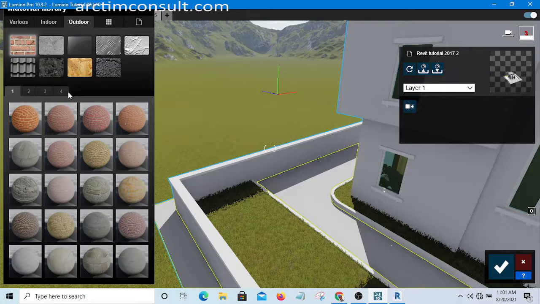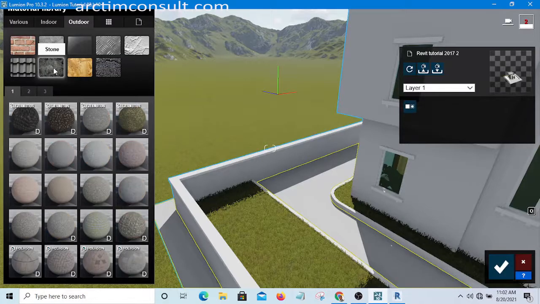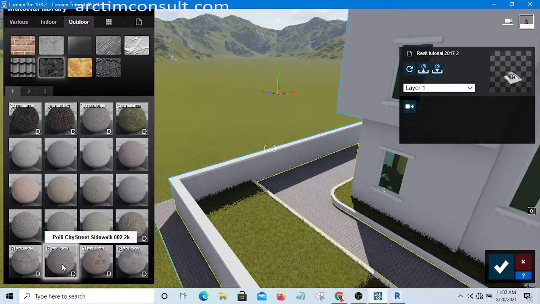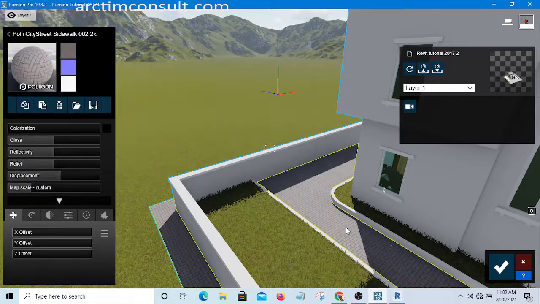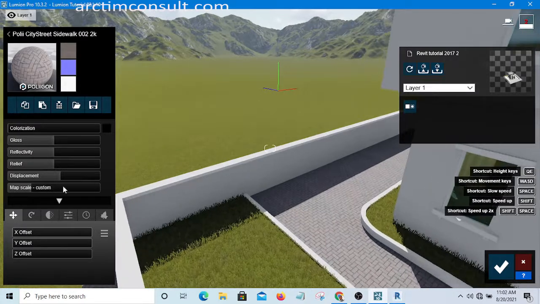I am going to select stones. Okay, I'll select stone. Then I'm going to look for something that looks like interlock. This is the one I enjoyed most, and you can see it's looking realistic, like a real interlock.